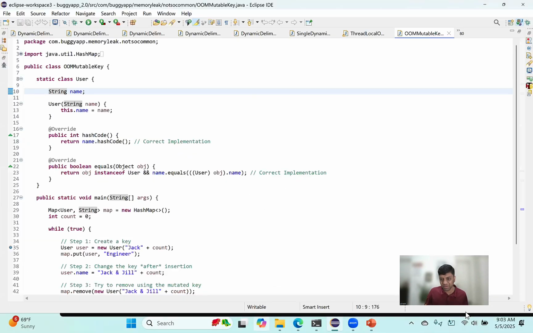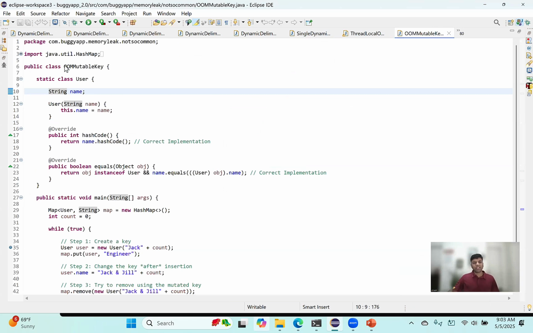So this is the program that I have. Here I have a user class. This user class has a member variable called name, and then it has a very valid hashCode and equals implementation. These two methods need to be implemented, especially when you are working with Java collections, especially HashMaps. To insert and retrieve records, HashMap uses these methods, so they have to be properly implemented. These two methods are very properly implemented. There is nothing wrong with that.